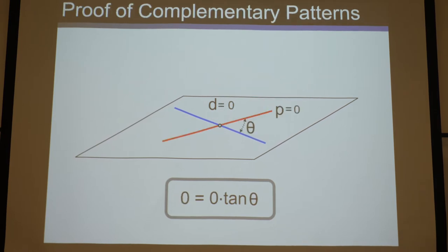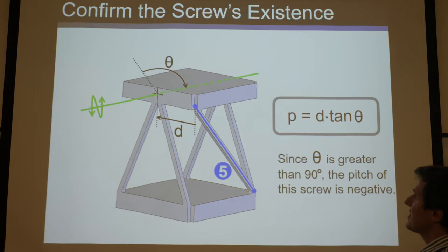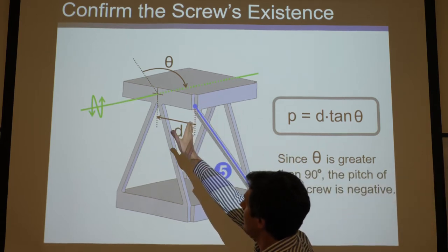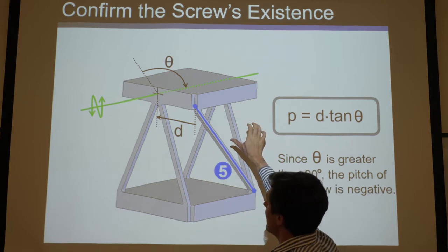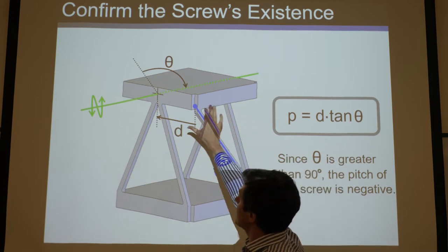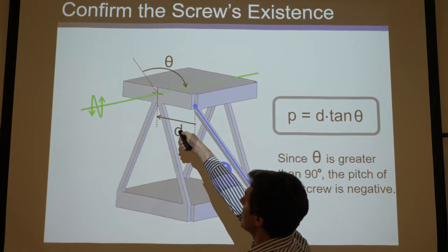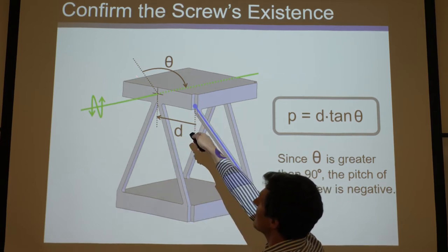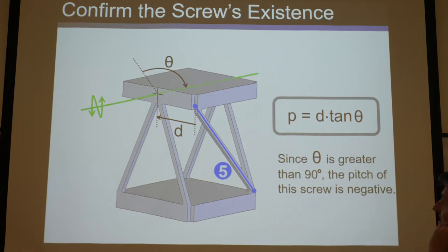So again, going back to our example, now this matters. We went from the blue, on a parallel plane, and there's another parallel plane that the green one is on. You can take your right hand and define D as positive here, and then project on there. See this dotted line that's parallel to the blue line. Now your right hand determines that here to here is the positive theta, and that's obviously bigger than 90 degrees.